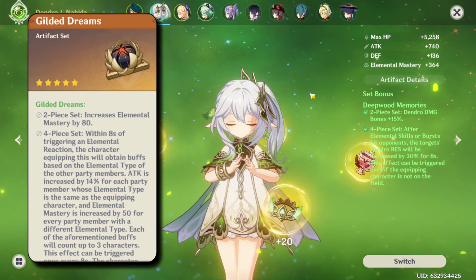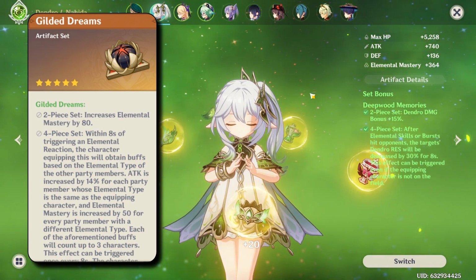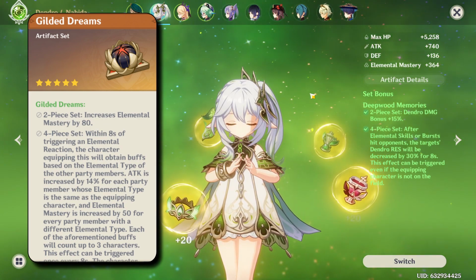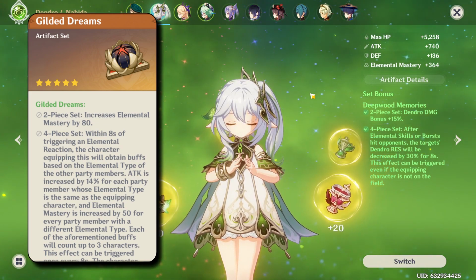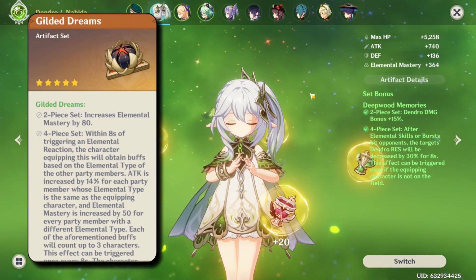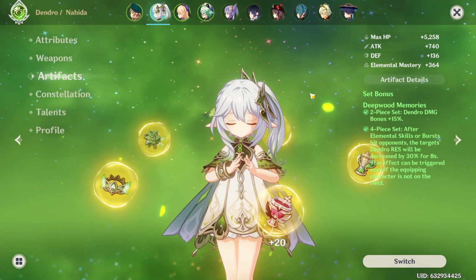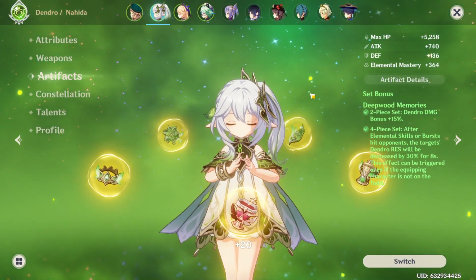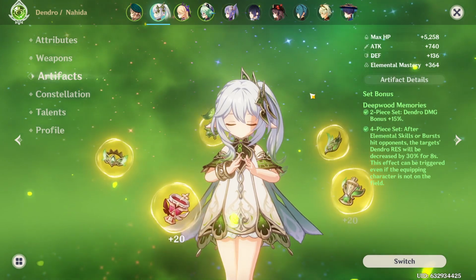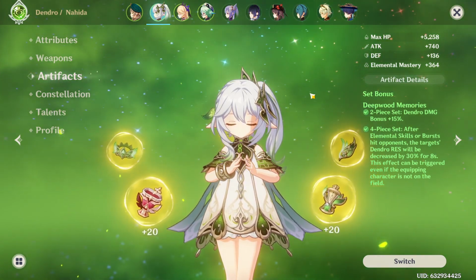The 2-piece set increases elemental mastery by 80, and the 4-piece set increases attack and elemental mastery depending on the elemental types of your party members. The only reason we would recommend using this set is if you already have a team member using a 4-piece Deepwood Memories set. Because you will be using Nahida in mostly Dendro-heavy teams, the 4-piece Deepwood effect is a high priority to at least have on someone to increase those Dendro numbers.